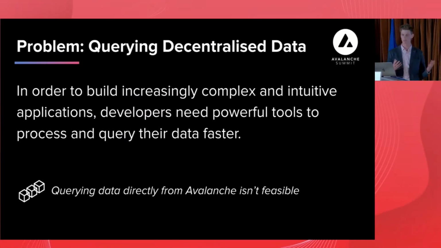Today I'm going to talk to you about Avalanche Data Indexing Made Easy with SubQuery. So what is data indexing? Why do we need it? Let's start with that. The key problem here is querying decentralized data, right? In order to build increasingly complex and intuitive applications out there, developers need powerful tools to process and query that data faster.